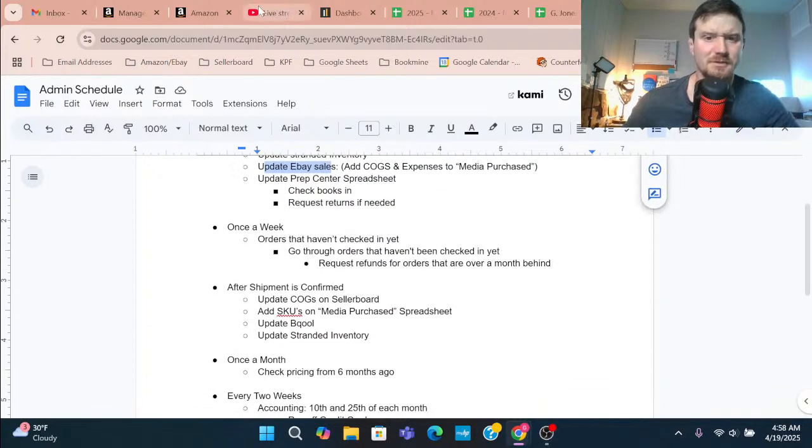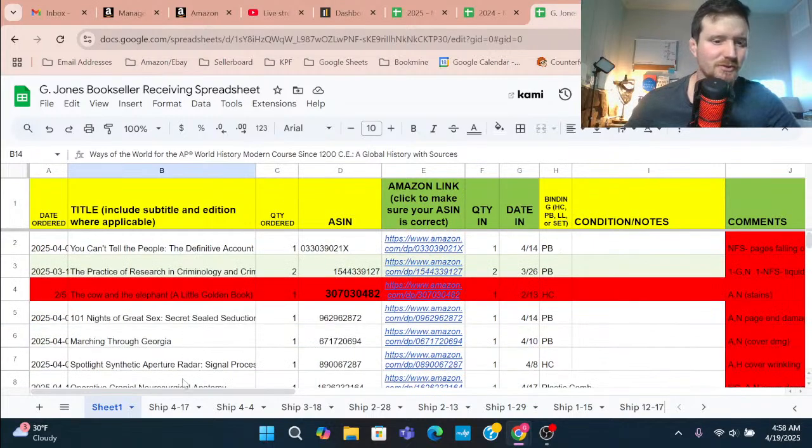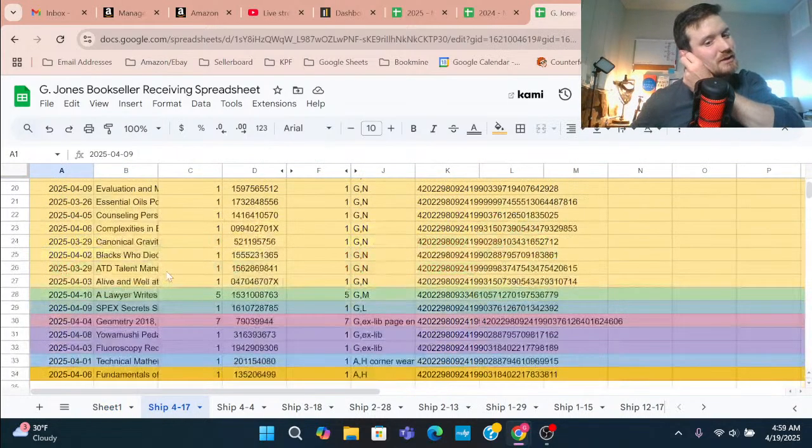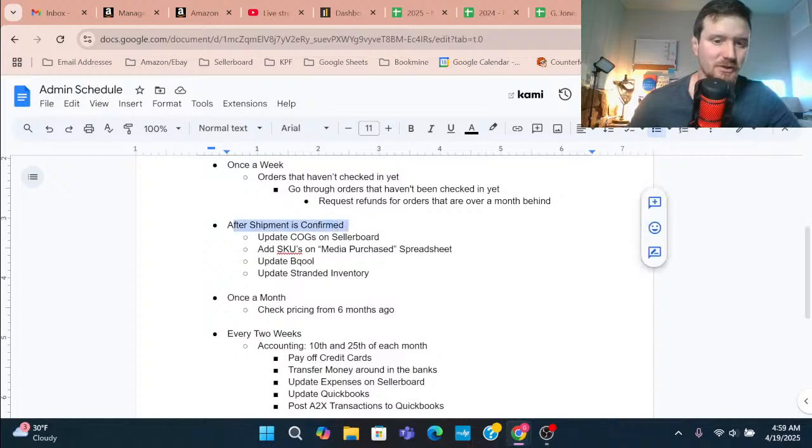So now that a shipment has been confirmed, I always get an email anyways telling me this shipment is confirmed. But if you don't check your email, or don't get the emails, you can come over here, if you're using Central Virginia Prep. Sorry, I forgot to mention that. If you use Central Virginia Prep, you can come over here and just click on this, and these are all the books that got sent in for me 2 days ago, or at least the shipment got started 2 days ago. So now I know that a shipment has been confirmed.